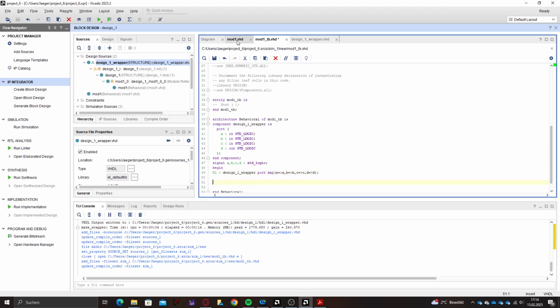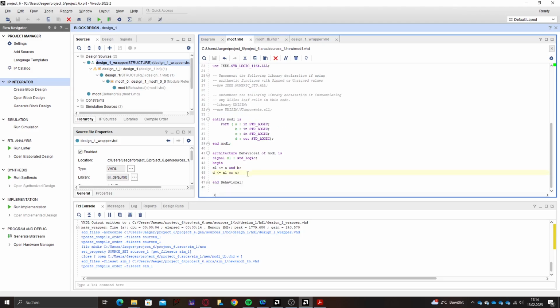VHDL has the behavior that everything which is defined here is executed in parallel, which is what we want.